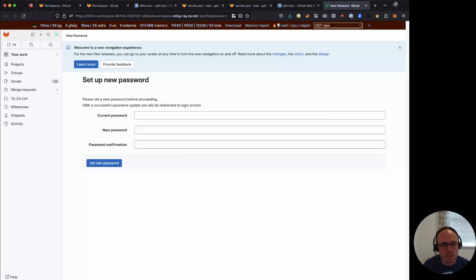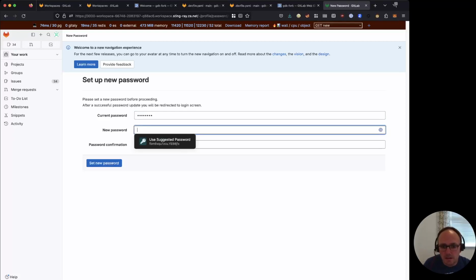And here we go, we're set up, and it's asking us to set up a new password. The default password for GDK can be configured there, but here it asks us to set a new password.